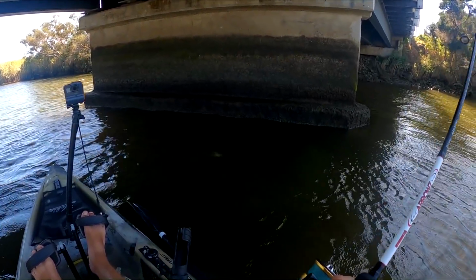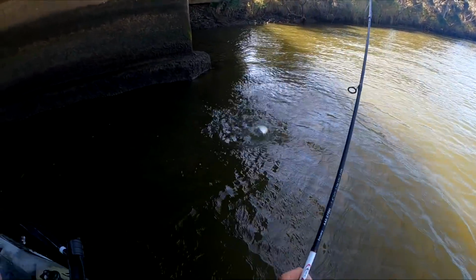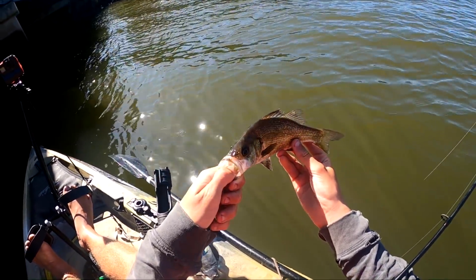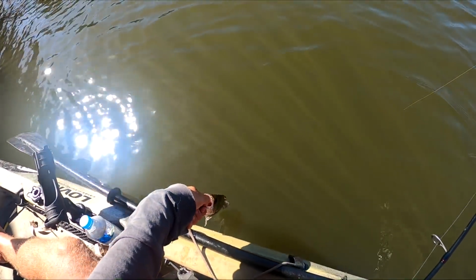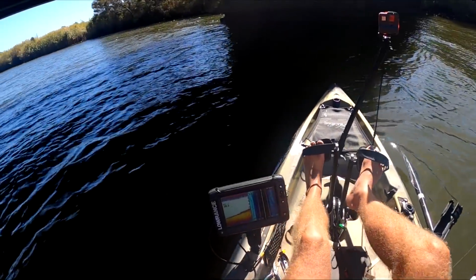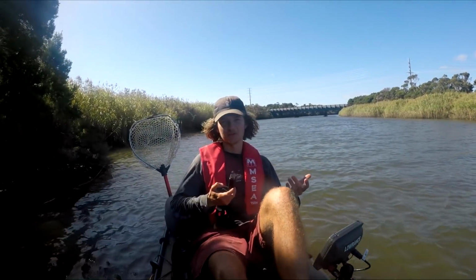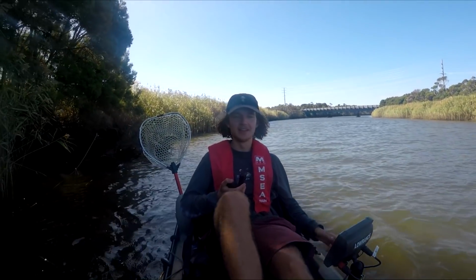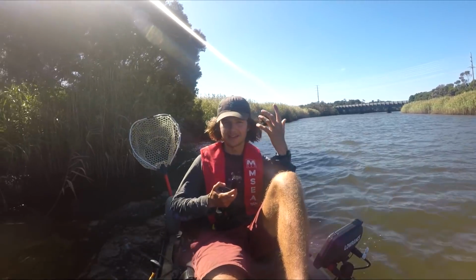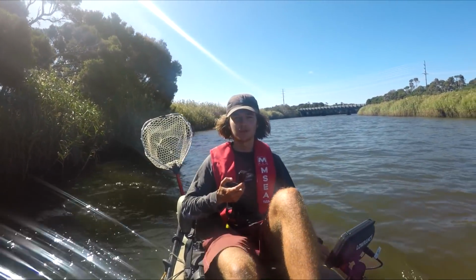There we go. A little perch. There we go, nice baby little perch. He might be the last one, as I just said. That wind's gotten real heavy, so we'll let him go, and I reckon we'll get out of here. I'm gonna head back in now, but either way, we've been out here for like 9 hours, so it's about time we head back in. We caught a few nice fish. We caught the 5 perch, and then that 1 monster bream. Yet again, that really big perch eluded us, but hopefully next time we'll be able to crack him.